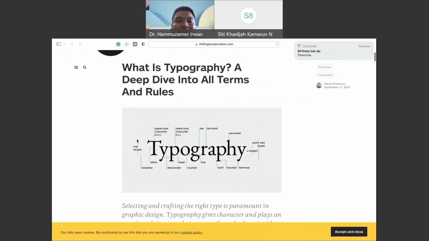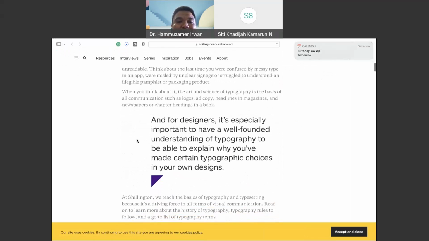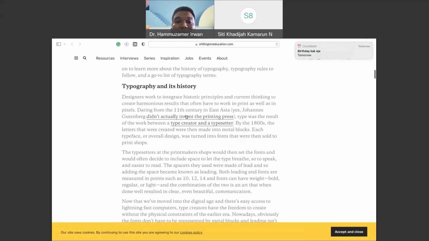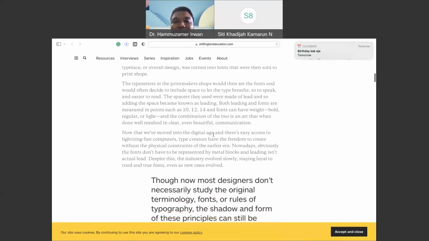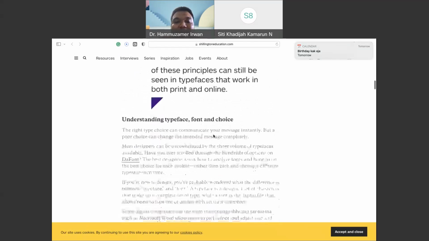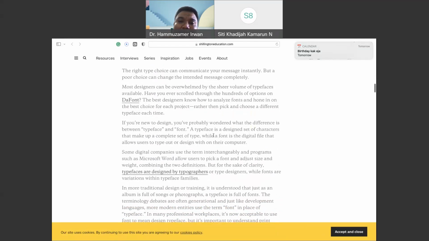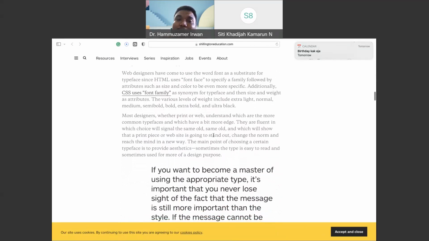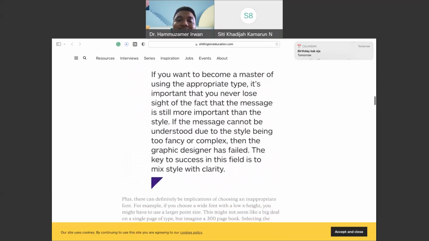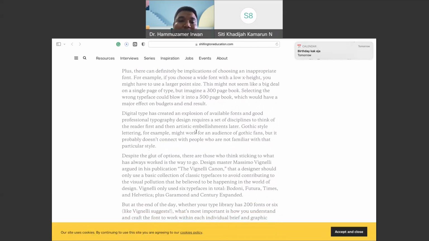So there are rules, and there is history also, and this is only for Roman characters, but if you go further, like you learn about calligraphy, not only Arab calligraphy, but we can also go with Japanese fonts, Chinese characters, and perhaps Tamil.